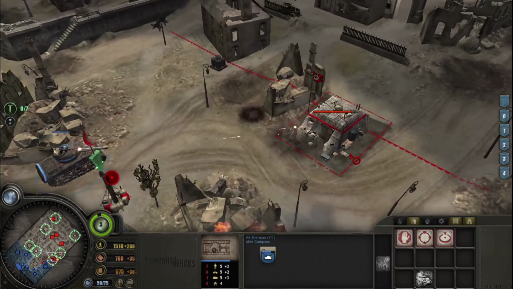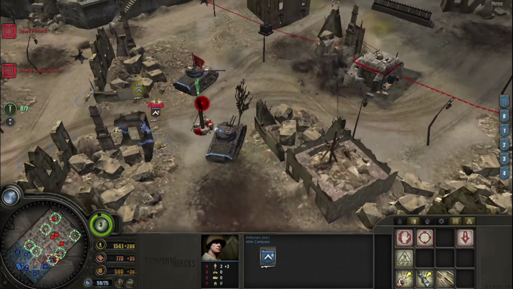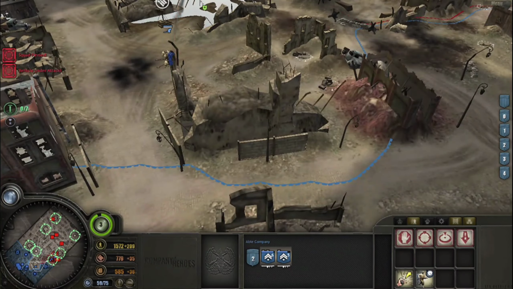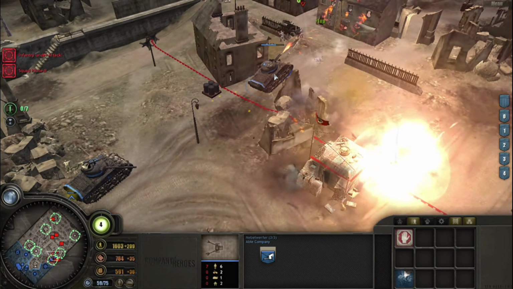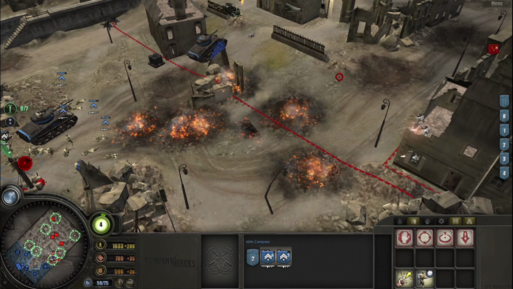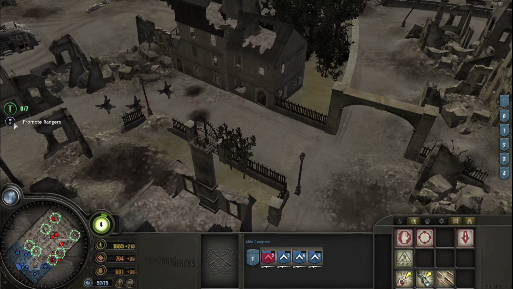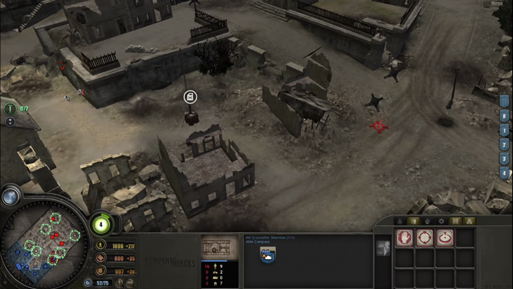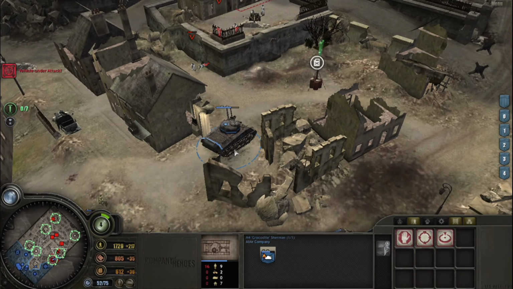Enemy unit down. Fire me cannon, take it fire! Rocket. We'll take it, all right. Cam is good to go.